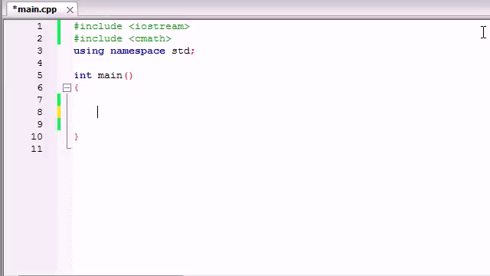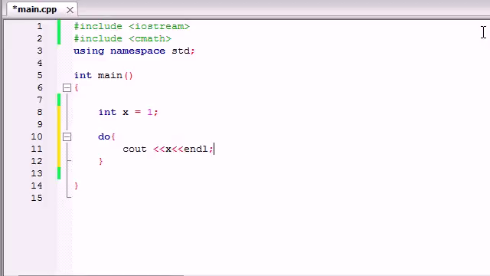So let me show it to you guys, and you will understand better what it means. Let's go ahead and get a counting variable called x and set it equal to 1. This is our starting point. Now the syntax for a do while loop is do, and then you add some code in the body. So let's just print out x. And then after this, we need to increment x, or else the loop's going to run forever.